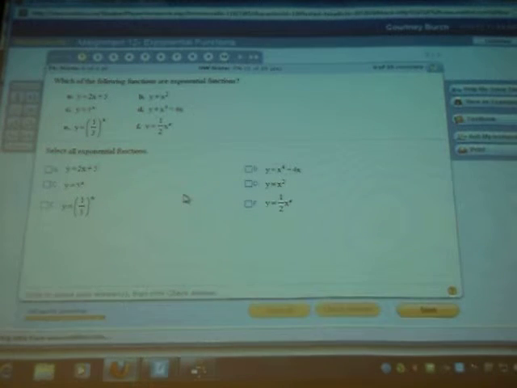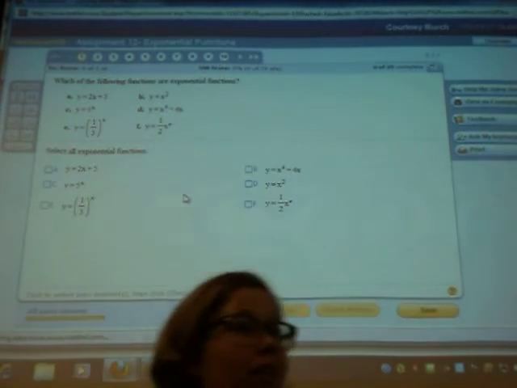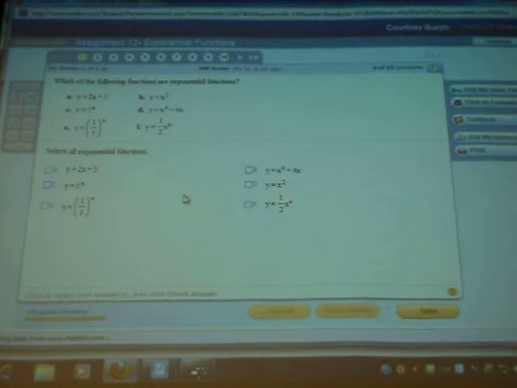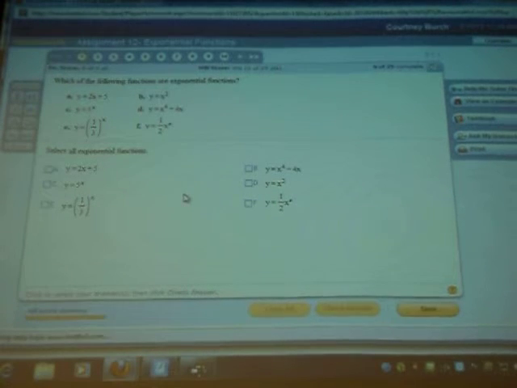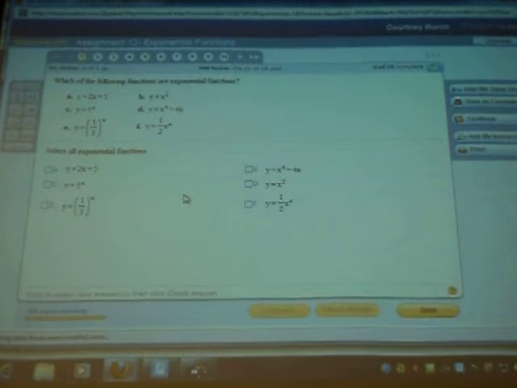What about F? No. 1/2 x to the, do you guys see what that says there? It's E. What is E? E is a number. It's like pi, where you have a number that's attached to a symbol, where that symbol always means the same number.